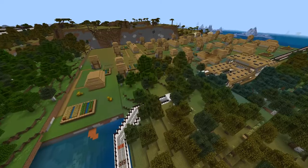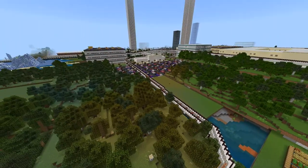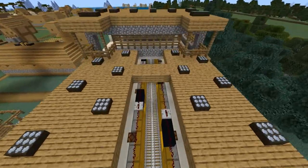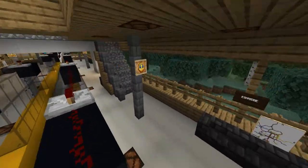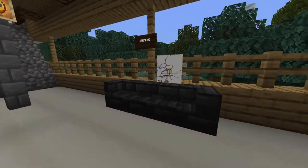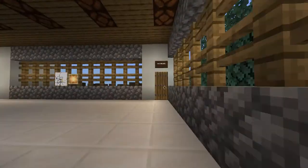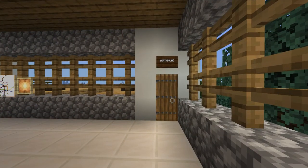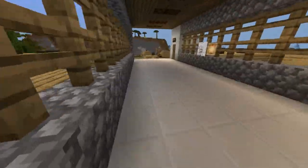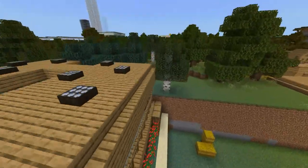One thing that is astounding about this station is just how close Eskridge station is to it. Eskridge is the last station on the northern end of the brown line, and yes, it is rather close to Cosmos Church. Eskridge station has not yet opened because they still have yet to put in a staircase, as I have asked.